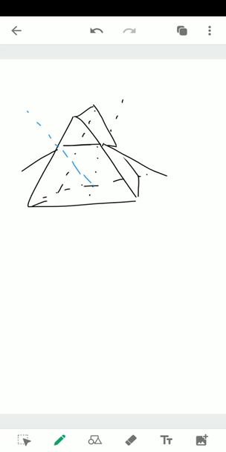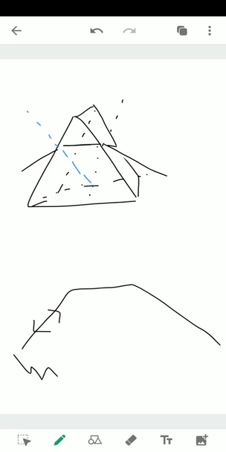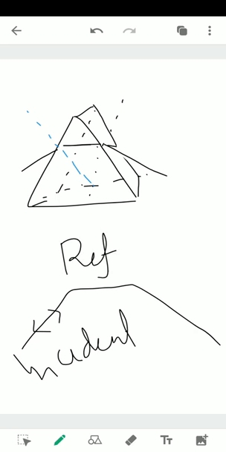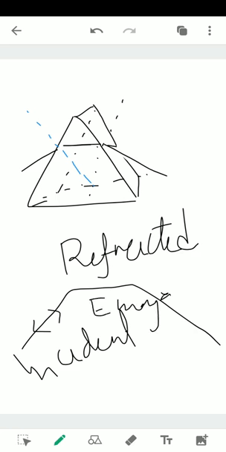As you can see, when the ray entered, it was like this. When it went inside the prism, it became like this, and again when it came out, it became like this. Please keep that in mind. This ray is called the incident ray. The direction is like this. I drew it inappropriately in the previous case. This is the incident ray, this is the refracted ray, and this is your emergent ray. This is how a prism works. Basically, a prism will refract the ray in this manner. I hope all of you are clear how a prism works.